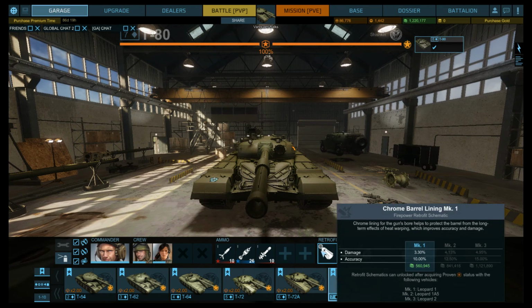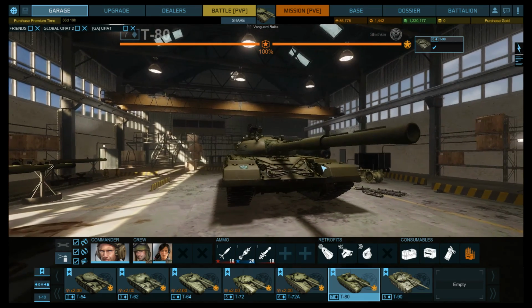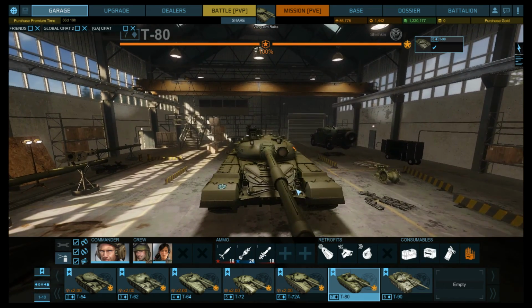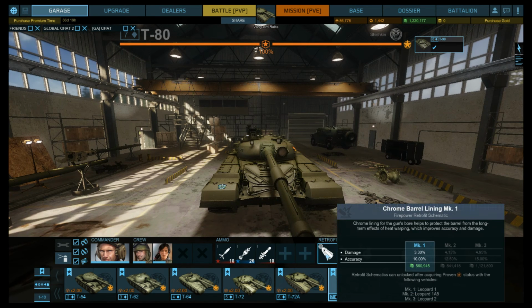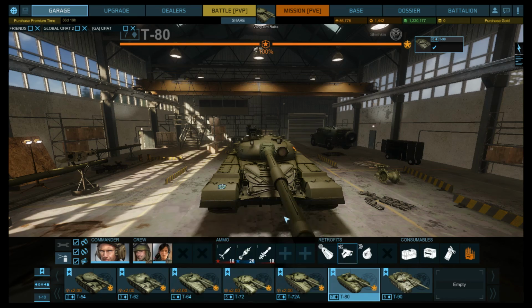You have to get the chrome barrel, because if you don't get the chrome barrel lining, then you're going to suffer from horrendously bad accuracy, and it'll just miss everything, which is your bread and butter in the T-series. All the guns are fairly inaccurate and take a fairly long time to aim. So the retrofits I would recommend are definitely the chrome barrel lining for the T-80. Also for the gun is the advanced MRS Mark II, because the accuracy, we've already buffed the accuracy.